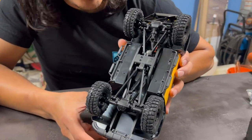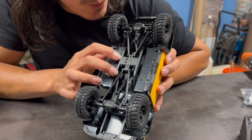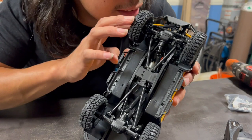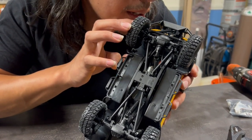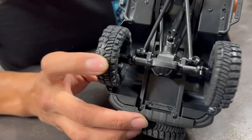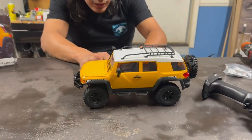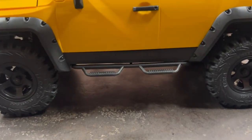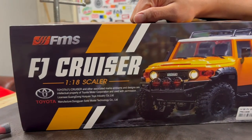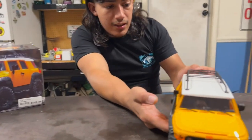Let's take a look at the suspension — four-link front and rear, just a straight axle, no portals on this model. The plastic frame and every component under here is actually plastic. It does have bearings — they don't look like bushings, so that's pretty cool. Friction shocks, very bouncy. Seems like pretty good ground clearance. These steps look cool but I can totally see them getting caught up on stuff. The box says 1/18 scale scaler, and it definitely is a scaler with a lot of details.